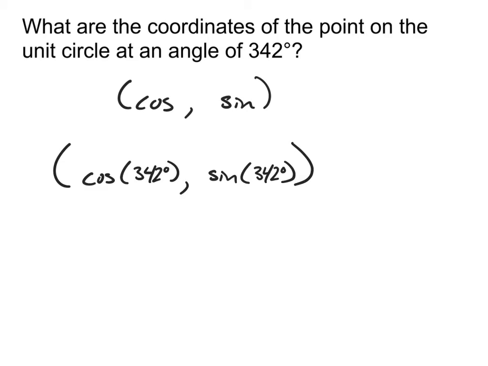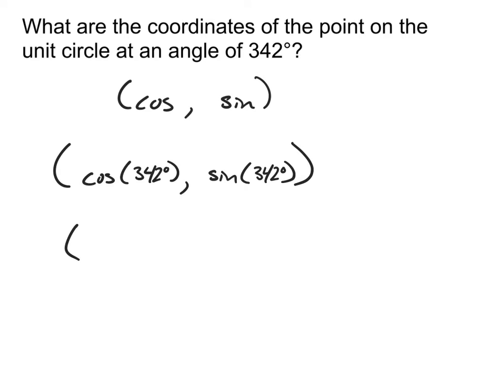So you want to break out your calculator here. And notice that we are measuring our angle here in degrees. So make sure your calculator is also in degree mode before you actually start plugging in the numbers. All right, so I'm going to start by doing the calculation of cosine of 342 degrees.